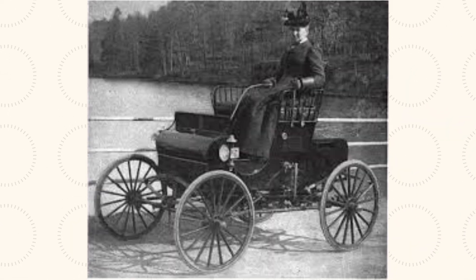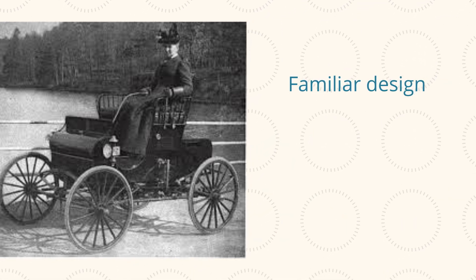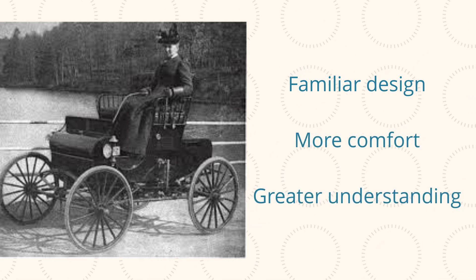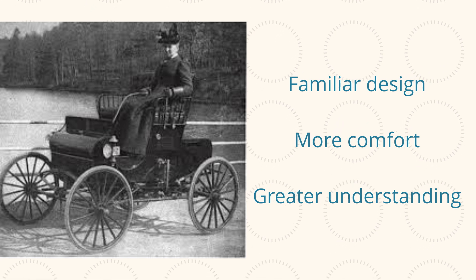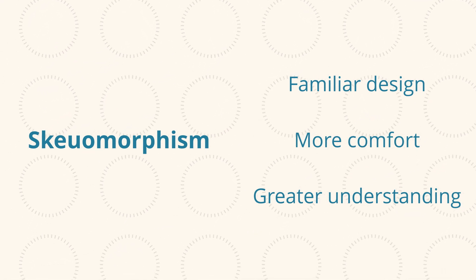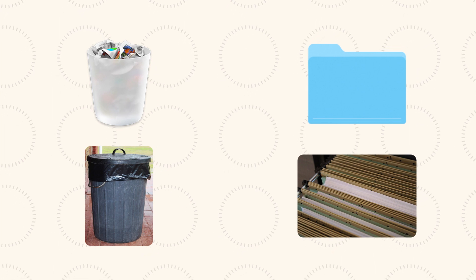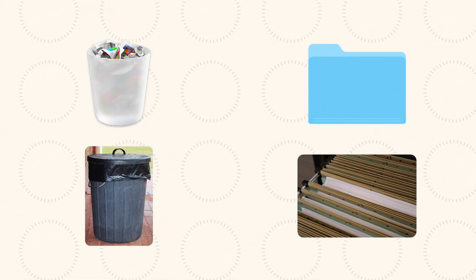When the first gas-powered automobiles entered the market, they looked almost identical to horse-drawn carriages, just without the horses. This design effectively communicated what the machine was used for, where to sit, and where to store your luggage. The horseless carriage used a familiar design to increase customer and public comfort with and understanding of the new technology. This is the foundation of a design philosophy called skeuomorphism, which is also commonly used in our new digital world as well. Think of what you do to delete something off of your computer — you drag it into the trash can. And how do you gather and organize documents and other information? You put them all into a common folder. These are effective metaphors reflecting the old, real world that easily and quickly convey their function to users.